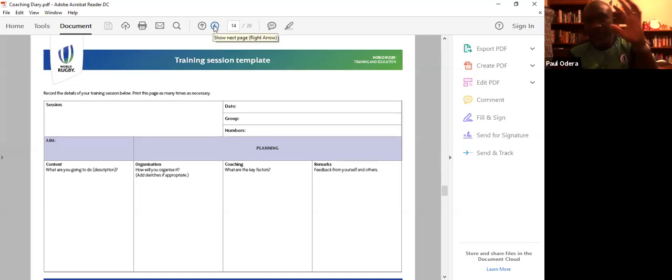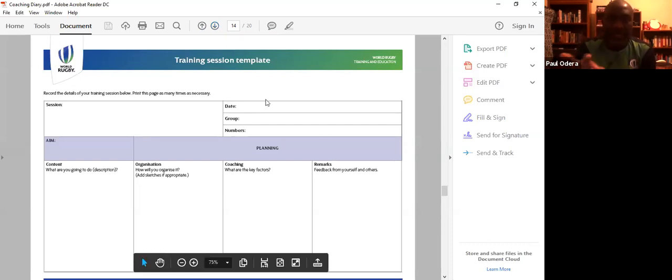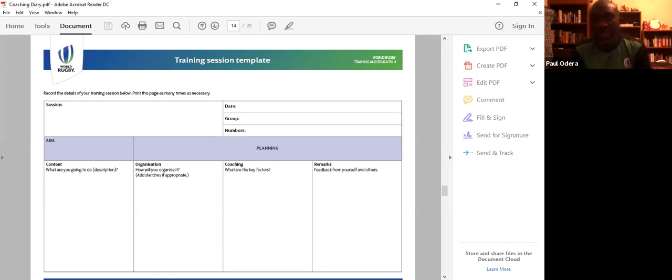Now, World Rugby's concept on coaching is based on three things: how you plan, how you do it, and how you review it. And that's how this template is organized. In terms of your plan, how you do your session, and then how you review it and have feedback. So at this point, I want Malik then to share with us the part of the transcript that the educator will be looking at when they are dealing with this part of your diary, which is your planning, doing, and reviewing. So Malik, if you just take us to the transcript, to that section, and then we're going to come back here.